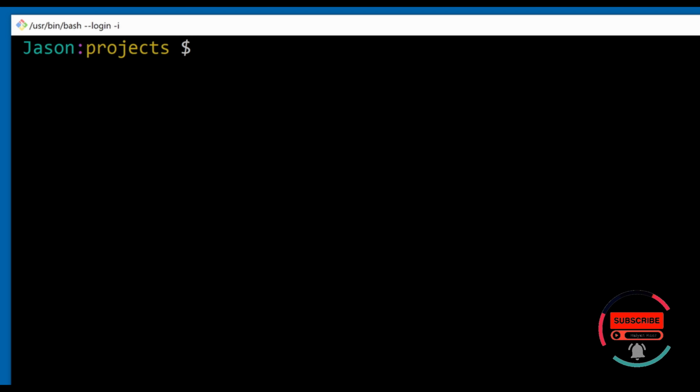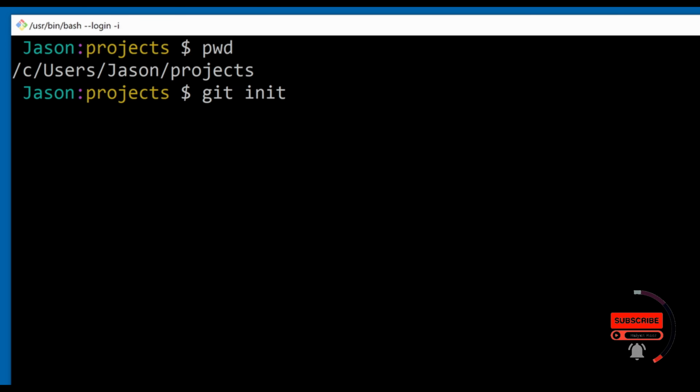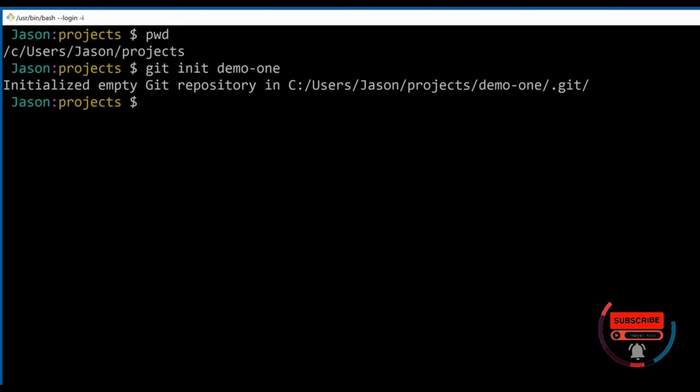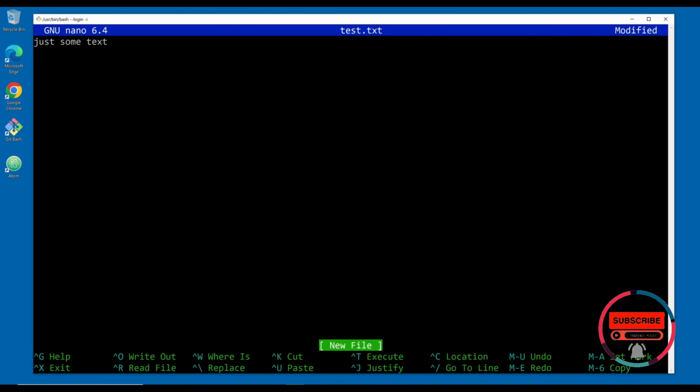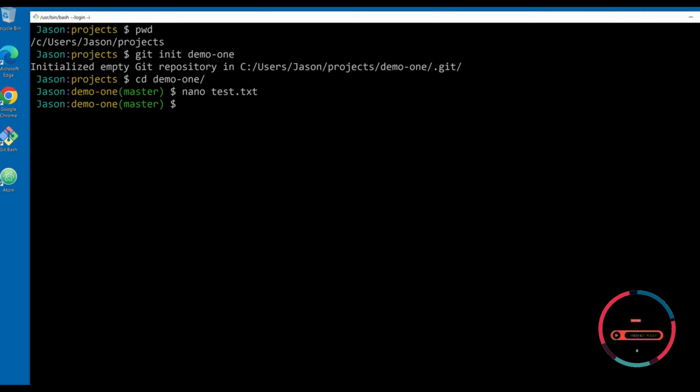Let's start by creating a new repo, just specifying the repo name. This will use the current default branch name. Once the repo has been created, let's go into that directory. Our prompt shows that we are on the master branch, which is the current default. We need to add at least one commit before we can change the branch name. So let's do that right quick.